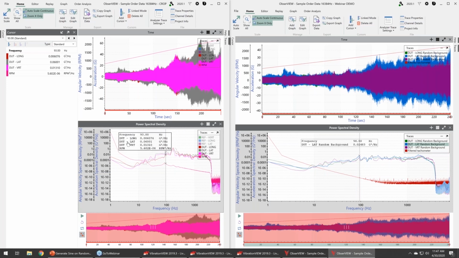So there you can see I went from 0.06, that's lateral, down to 0.02 G squared per hertz at that frequency. So it is decreased significantly with those tones removed. And I could go through and merge everything and put them in Excel and do a little bit more analysis, but that's outside of what we're trying to talk about today.